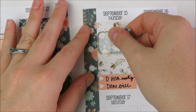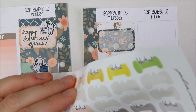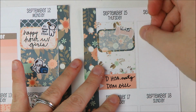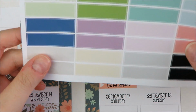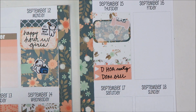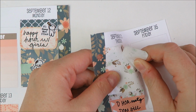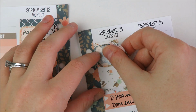Okay, so I'm gonna take this. I have my Planning Roses workout stickers. I love these. So I'm gonna take one of these barbells. I think these are good when you don't quite know what you're gonna do. So that is, oh, and then Thursday night, I want to watch football because it's my team's game of the week, which sucks that it's a Thursday night game, very early in the season to have to incorporate that into your schedule, but we're gonna try and lift this a little because I'm gonna take a half box for that as well.